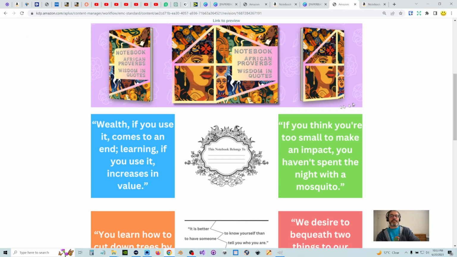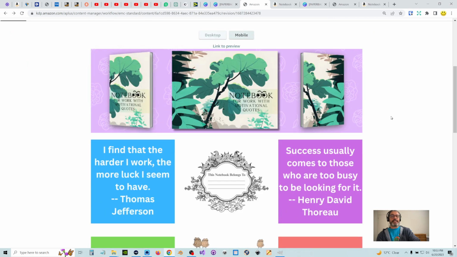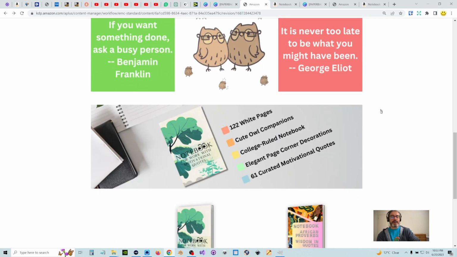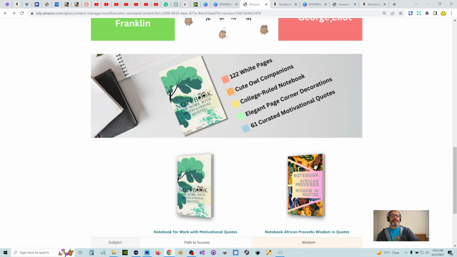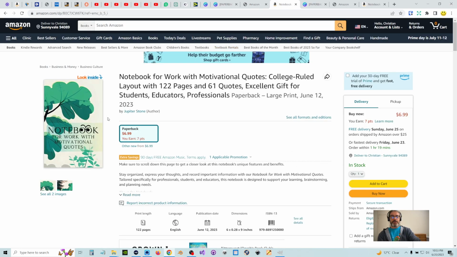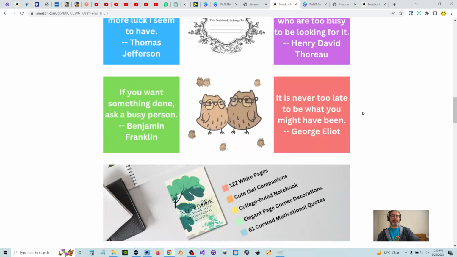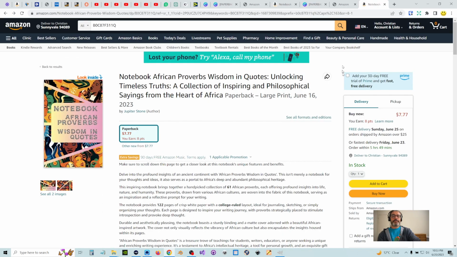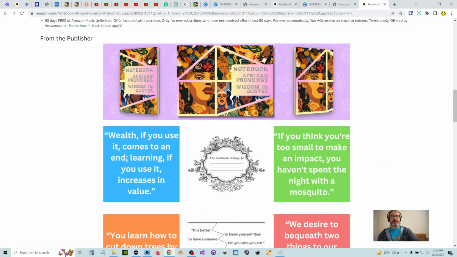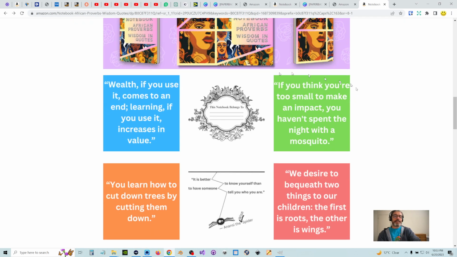So this is the A plus content for one. This is A plus content for the other. As you can see, structurally they are very similar, right? And that's it. So when you are on the website, now if you scroll down, you have the A plus content, right? Same for the other one. You scroll down and you get the A plus content. That's what it is. It's free.